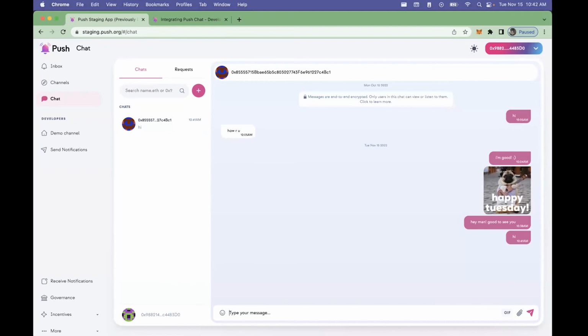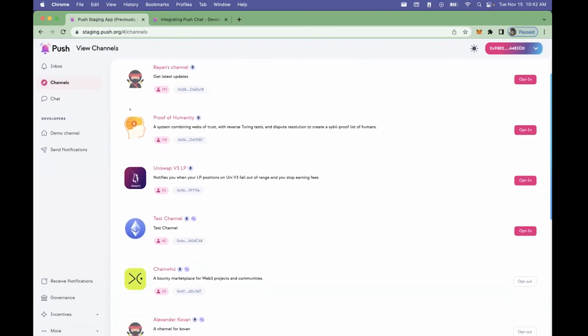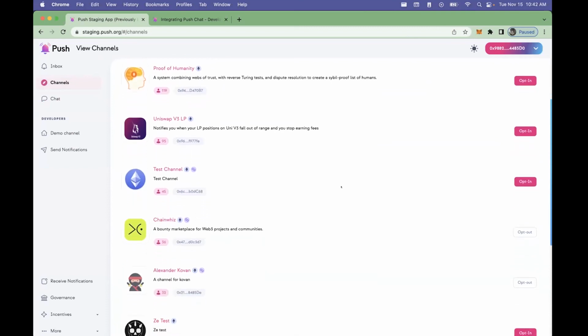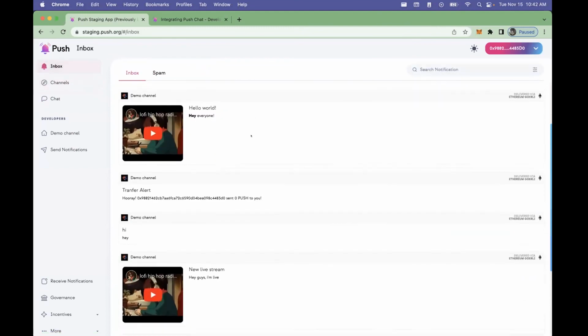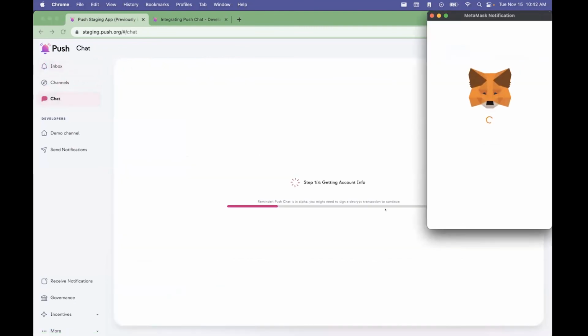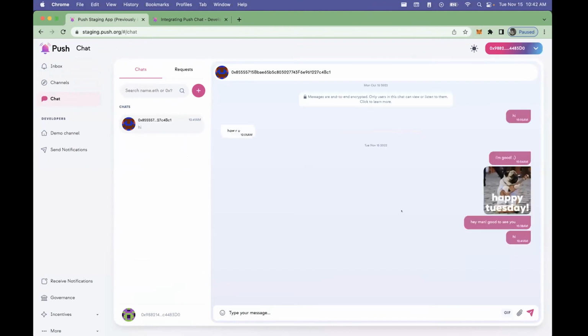Yep. So receiving the notifications is free, and it's always free. Eventually we're going to move to a paid service, but the protocols that send the notifications would be the ones that need to pay. End users will never have to pay to receive notifications. So receiving notifications is free. Sending and receiving chat messages are also free. And not only this, whenever you receive a chat message, you always receive a notification. So it's exactly like WhatsApp.